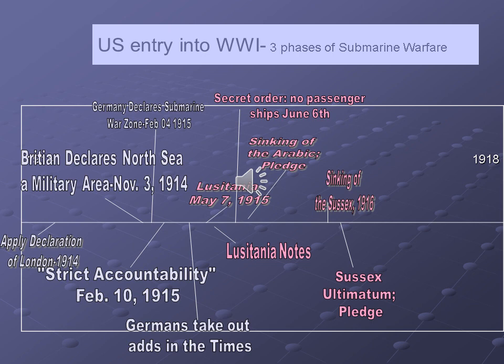So that brings us to the sinking of the Sussex, and this is the key one. 1916. It is a French ferry. So it goes from England to France back and forth, and it was carrying passengers, carrying 56 Americans, and it was sunk because its profile is exactly the same as a minesweeper, which is a military naval ship.